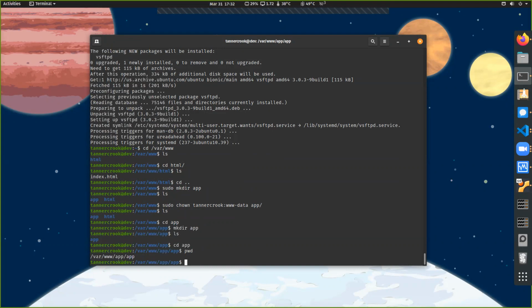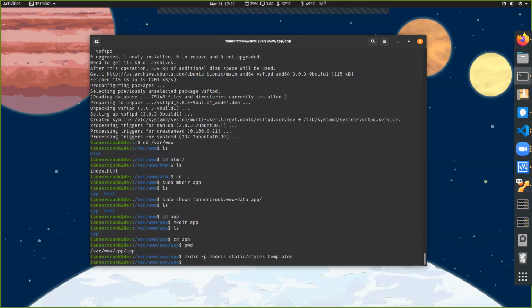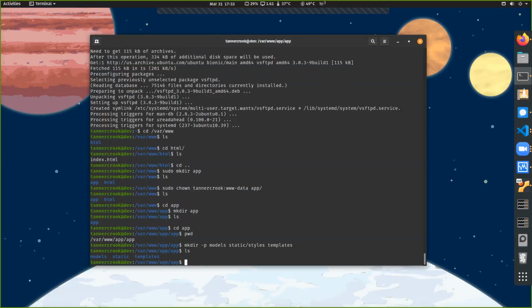Okay, so now we're going to build our Flask structure. We're going to do this with one command: mkdir -p, and we're going to type in models, static/styles, because we're going to build two of those, and templates. Now if I do ls, you'll notice we have all of our directories.